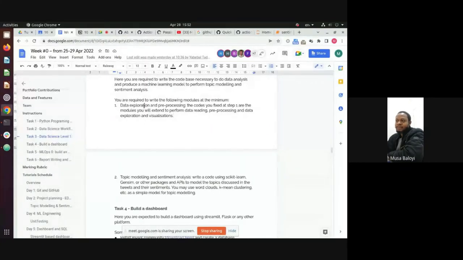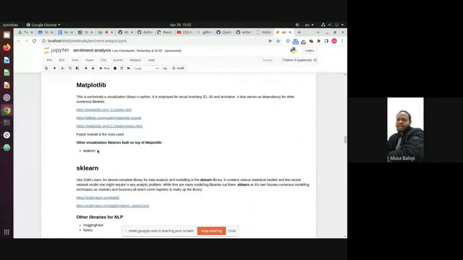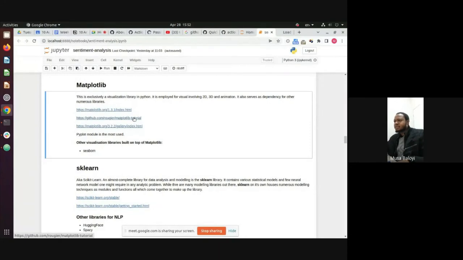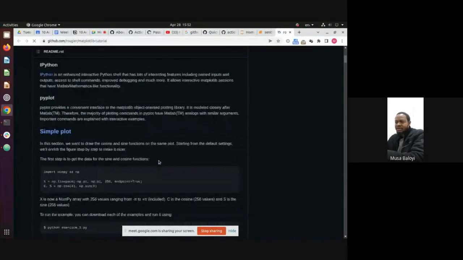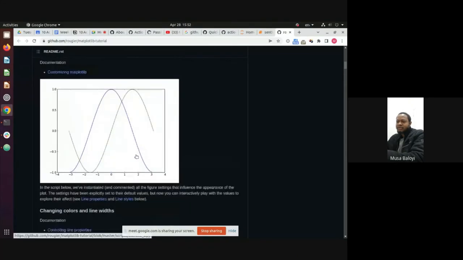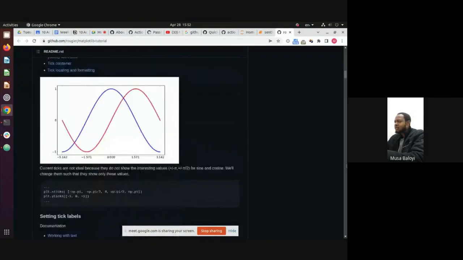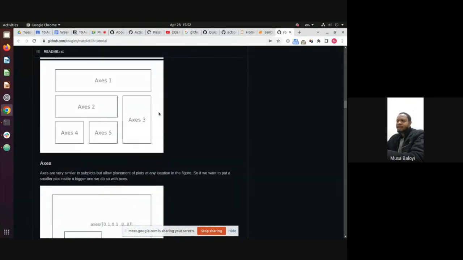But for the exploration part, you can also use Matplotlib, which I showed you guys the other day. I didn't have a demo for this, but there's Matplotlib and Seaborn. You can look at these links to see how to implement Matplotlib. Maybe we can just open a quick tutorial and show you one plot. But plotting especially has to do with the type of data that you have. So here, they've created a nice plot tutorial for you. You can use that to see there are different kinds of plots, and you can have multiple plots in the same frame, etc.